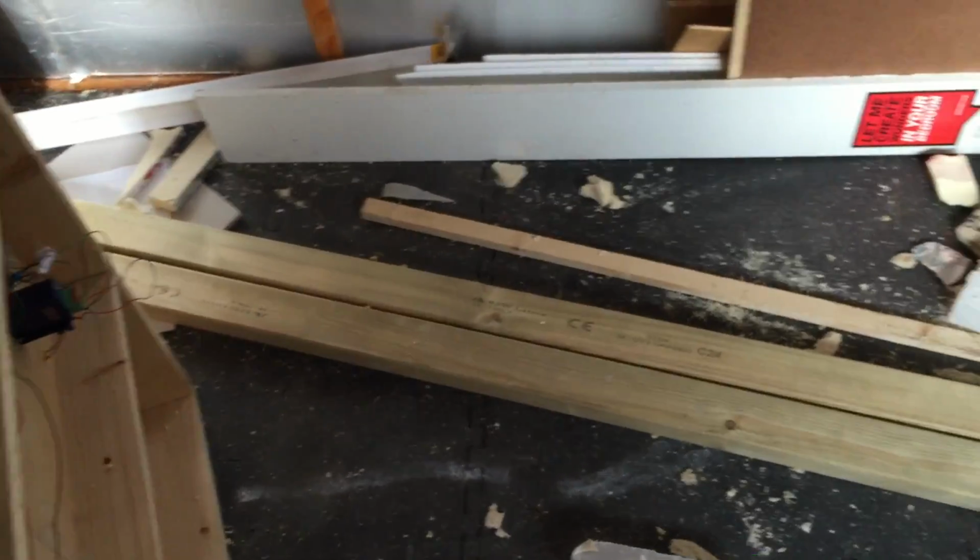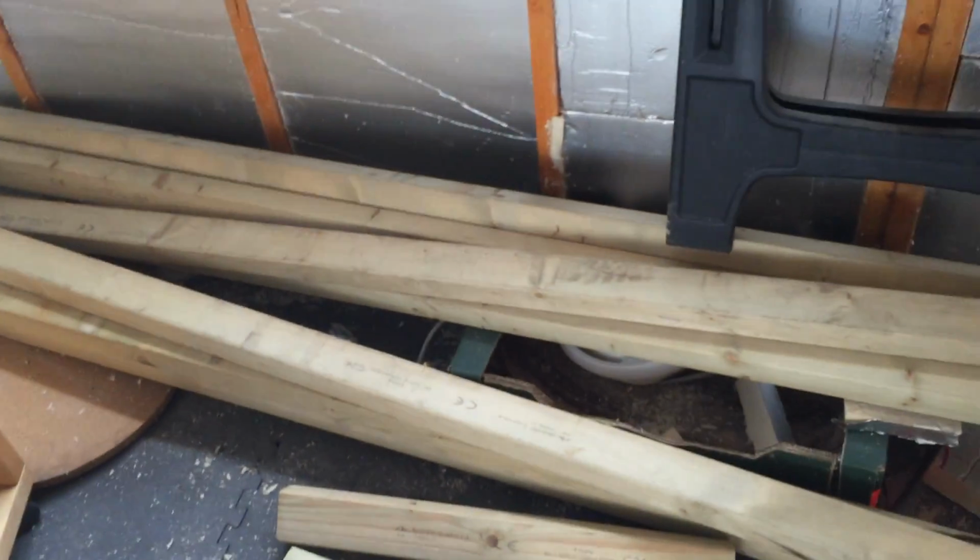yeah, happy with that. So I've also chopped up the bits for the frame just so they'll lay flat. Those are going to go along the back wall. I just left them a little bit long for now, but they're basically the right size to go along here. And I've got all the wood flat in the shed now, and the insulation is done.